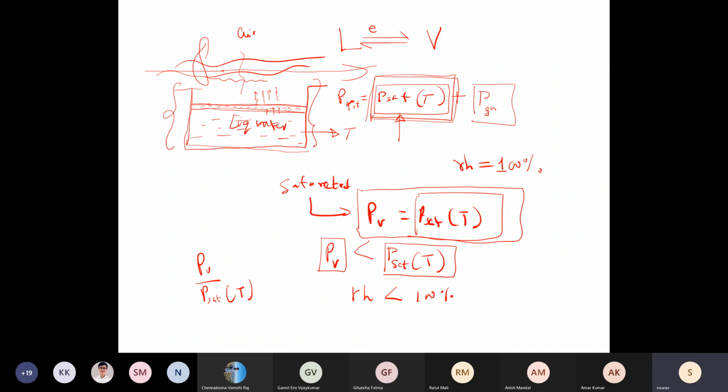So if you have still air, again after some time you may see that the rate of evaporation will be less because this water vapor will move to the next layer and then the next layer, and it will try to saturate the air in the vicinity of this vessel. But if you put a fan, every time you will blow out this saturated air and bring in fresh unsaturated air. And eventually you will see that your liquid column continues to decrease. Okay, unlike the previous example which we were discussing, where the liquid column will not decrease once the volume inside that vessel was fully saturated with water vapor.